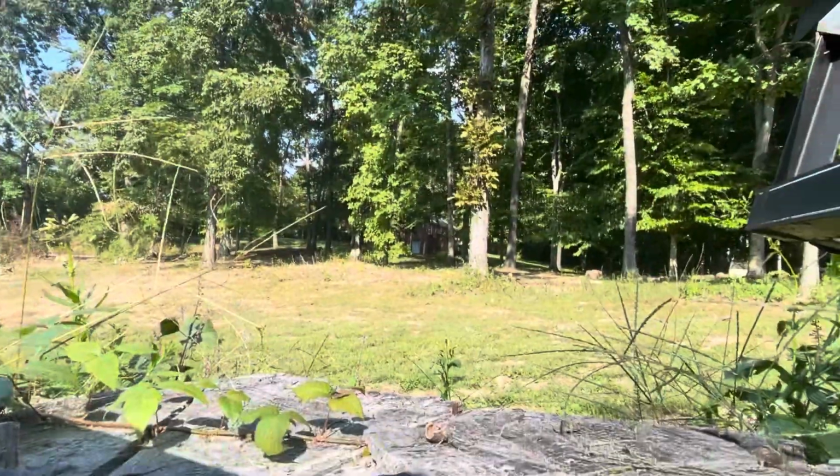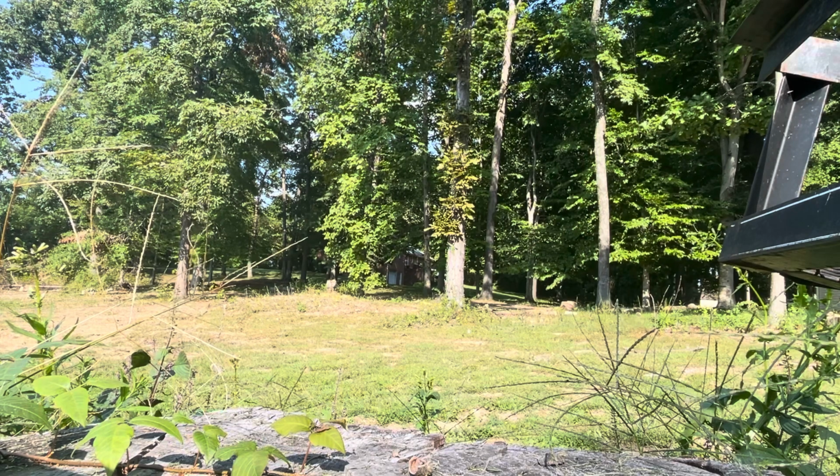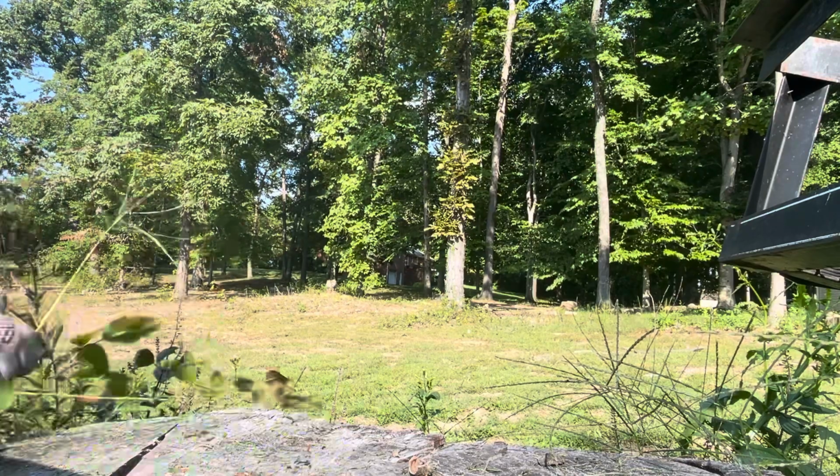Check it right here. Oh yeah, I think you can see pretty good, except for all the grass and the weeds in the way. Let me clean this out just a bit.